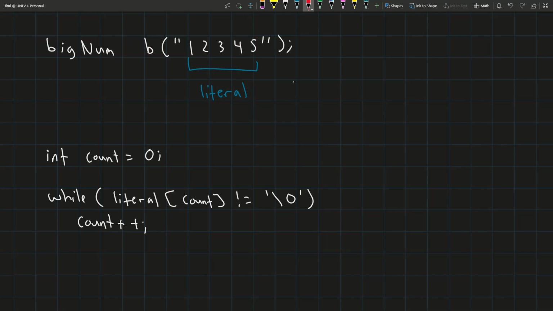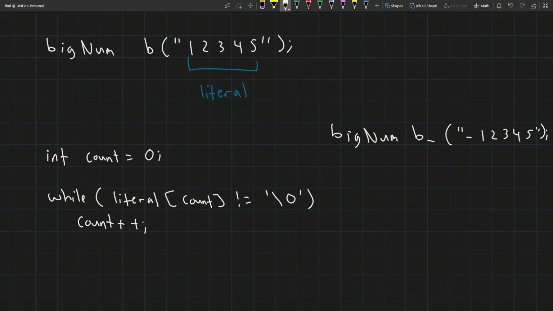So this is going to work for every case, except what if I had a negative value instead? Let's say I created a bigNum object like this in main, and I'll call it b underscore. Let's say we use negative 1, 2, 3, 4, 5.